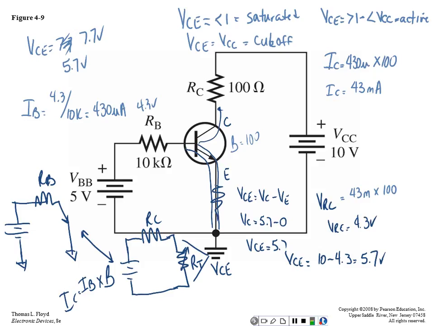IE would go up. If IE goes up, then RC is going to drop more voltage, and the transistor is going to drop less, right? You understand that? And we might be able to saturate this because the beta could get all the way up to 300. You said you got the beta going up? That's true. I thought more temperature would be more resistance.